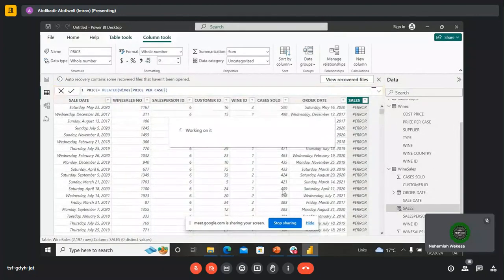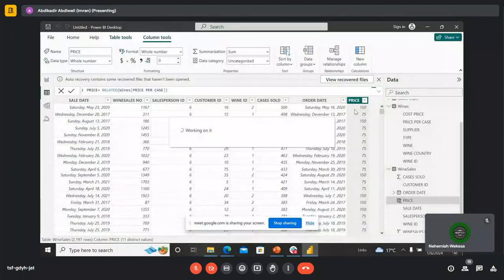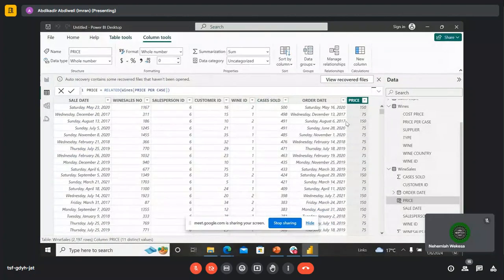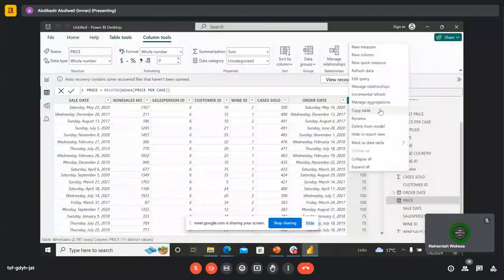And then I'll create another column. For me to get the sales, it will be the product between the price column that I've returned from the wines table, multiplied by the actual cases sold.